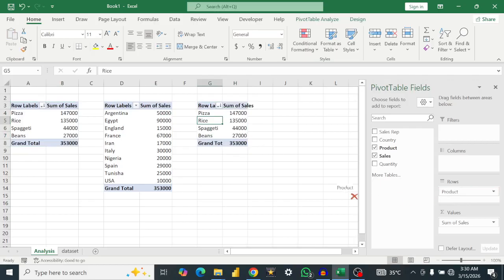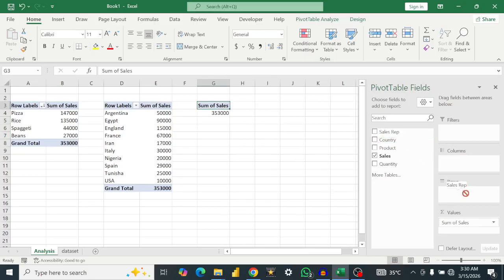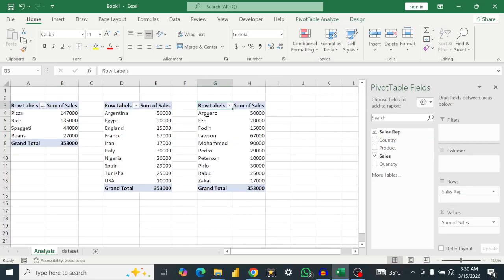You remove product and you add sales rep. So this is the list of the names of our sales reps and the sales they made over the period of time. So I've explained how data analysis works. This is a basic explanation of using pivot table to run data analysis and summarize large data.